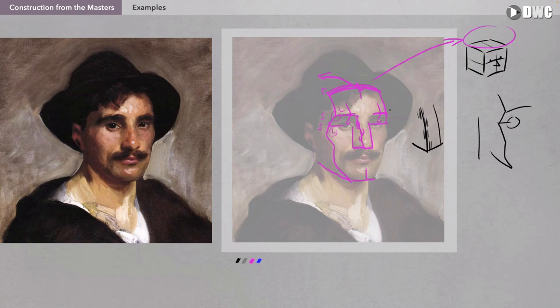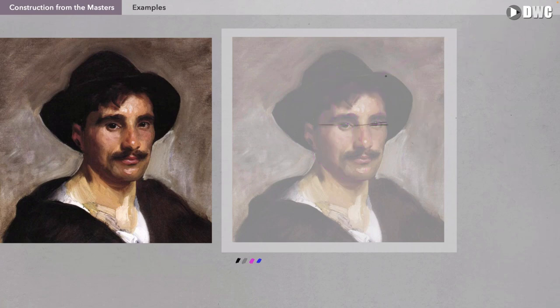And then, of course, the next step would be to copy the construction of his drawing. So we're not going to do that now, but that's exactly what I would do next. In fact, you could even continue to trace if that's helpful. Well, in fact, let's do that now. So we did an analysis. What I'd like to do now is continue to trace the construction. I'm going to keep my tracing paper on the original and see if we can learn construction from Sargent. Of course we can. He has done this himself, and you can just see how pretty and clean his construction is once you study and analyze it.